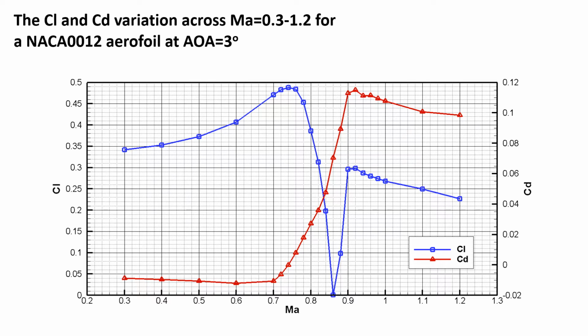We've already seen the drag coefficient variation in the previous lecture, but that was just a conceptual curve. I made it by myself. This is a more realistic one from actual simulation. We can see there's a dramatic change in the CL: it goes up first and then comes down, then goes up again and then comes down. Also, the trend is not synchronized with the drag coefficient. So let's see the explanation for why we have those dramatic changes with increasing Mach number, especially in the transonic regime.